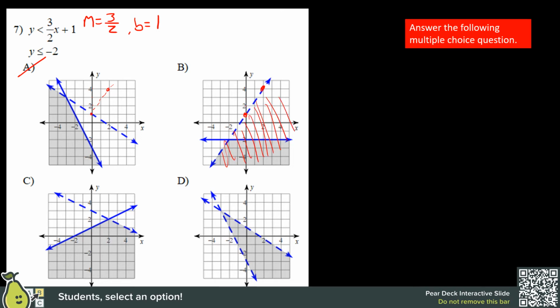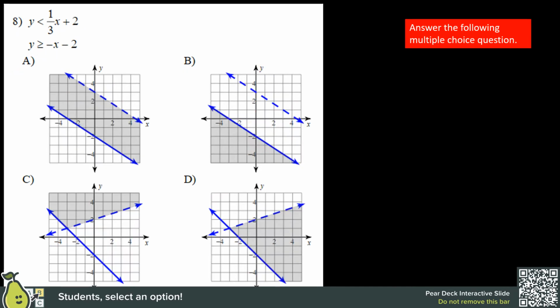Okay. The next line says y is less than or equal to -2. So there's no slope on this. It just has this y-intercept at -2, which creates this straight line, and we would shade everything below. There you go. Double check this in Desmos, and we're going to go ahead and just move on from there.